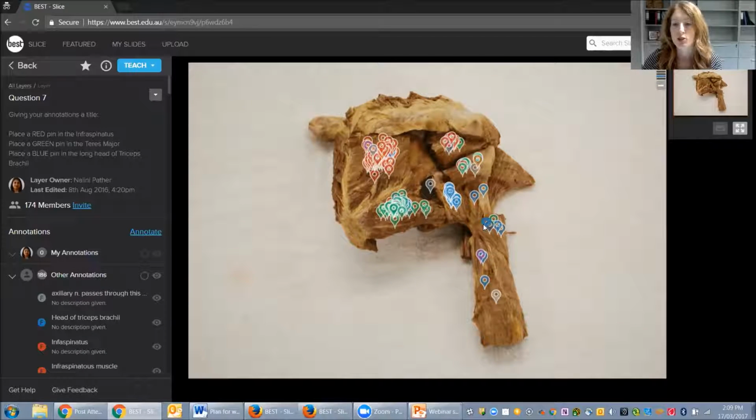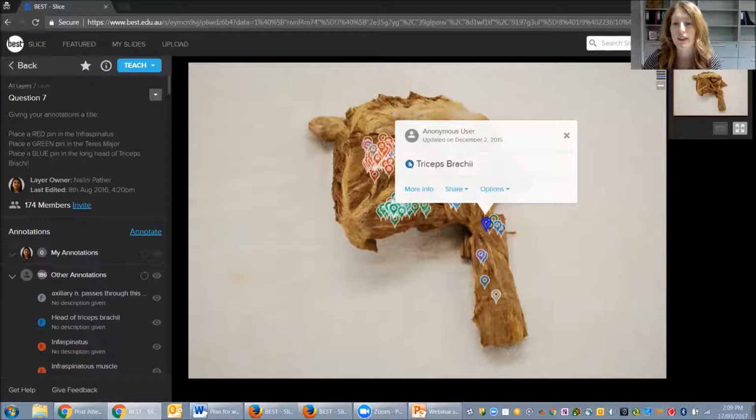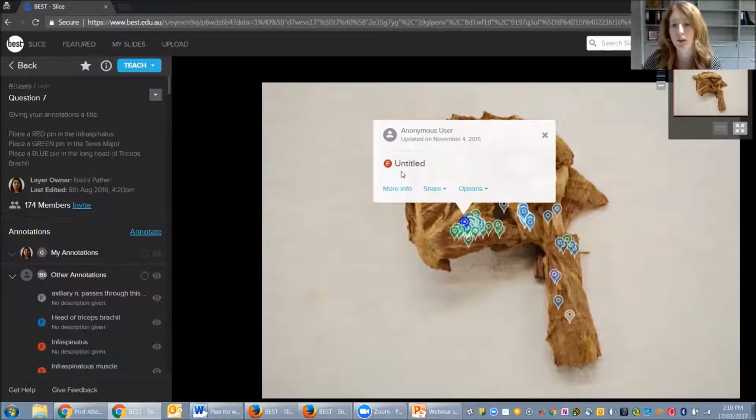By asking students to put the pins with the names as well, we can see whether they were misidentifying that feature or whether it was just an accidental color choice. So we've got a red one here that we can't tell whether they were actually intending for that to be the infraspinatus or accidentally chose the color wrong for the green pin.